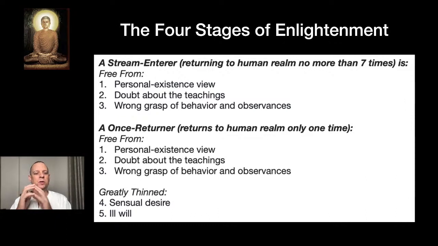So, the first stage of stream enterer. The stream enterer would have eliminated the three lower fetters. James, you can move to the next slide. The stream enterer would have eliminated the first three fetters of personal existence view, doubt about the teachings, and wrong grasp of behaviors and observances.